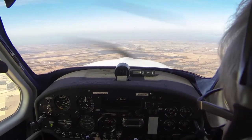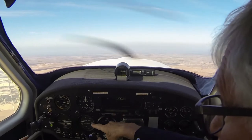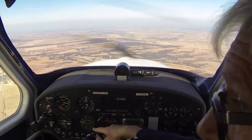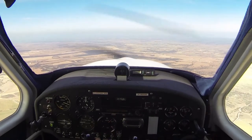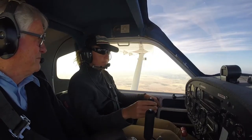What we don't want is looking like that, because we're starting to climb. And we don't want to look like that, because we'll start coming down. We want it to look something like there. This takes a little while to catch up. Perfect. So we're doing 90 knots, about 180 kilometres an hour.